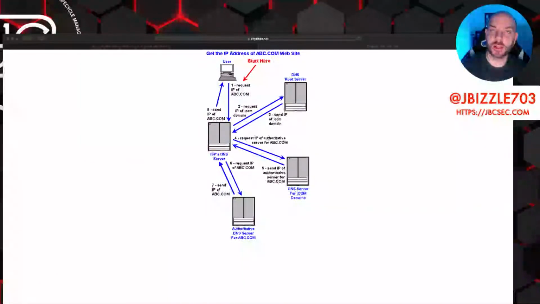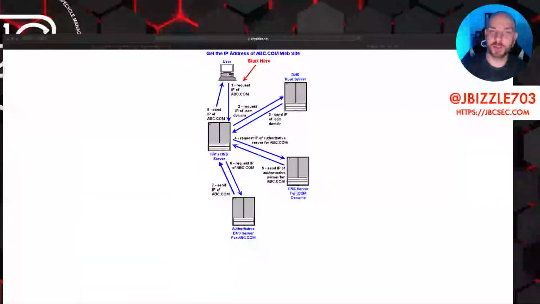So the DNS cache will live for a certain period of time, depending upon how long that lifetime is configured for on your DNS server. So if it's something that you go to quite a bit, you don't necessarily always have to go back through that same process of going through the top level domain and then down to the next levels to end up finding that IP address. So that is a very, very quick high-level overview of DNS in a nutshell.